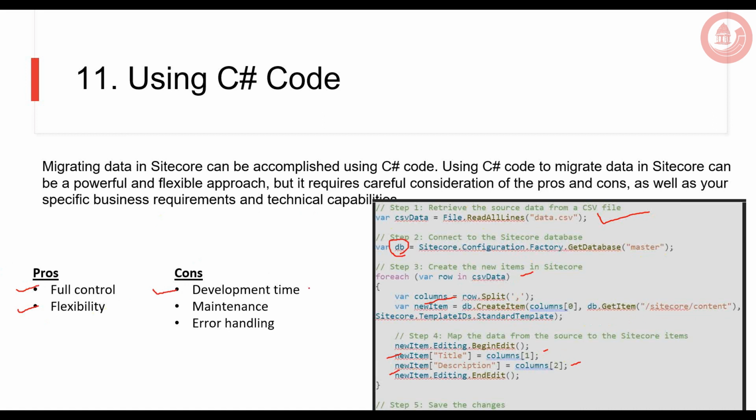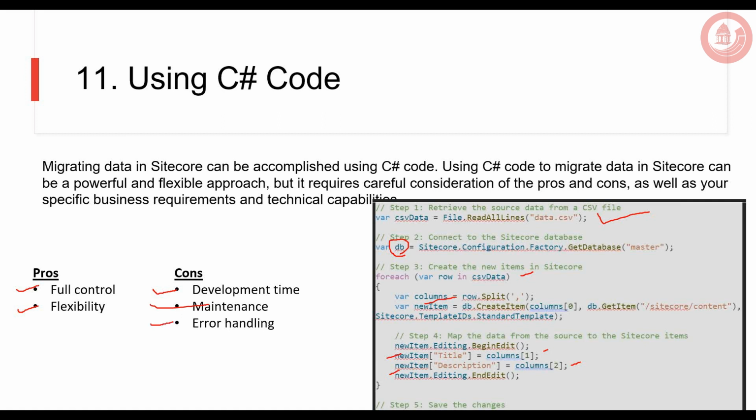So as development time is going to be increased here, it's going to impact the project cost as well, and you require C# experts or developers here. Though Sitecore developers can also write it, in some cases you need a pure C# developer. You are writing custom code, so it's a little bit difficult to maintain and update over a period of time, especially if the code becomes more complex or relies on some specific dependency and requires certain libraries. In that case, maintenance can be a challenge over time here.